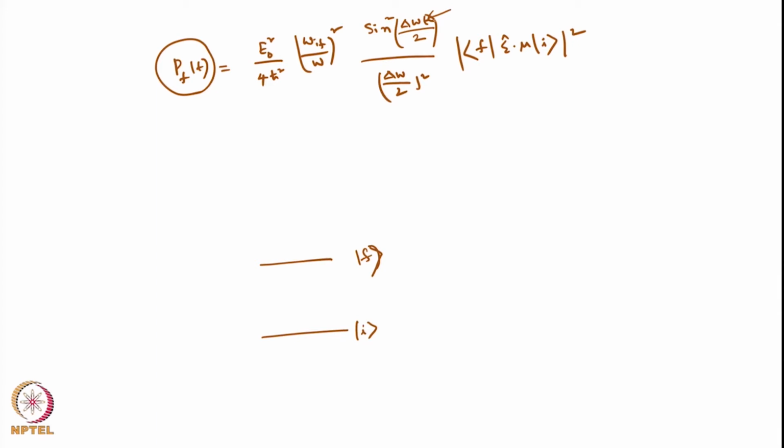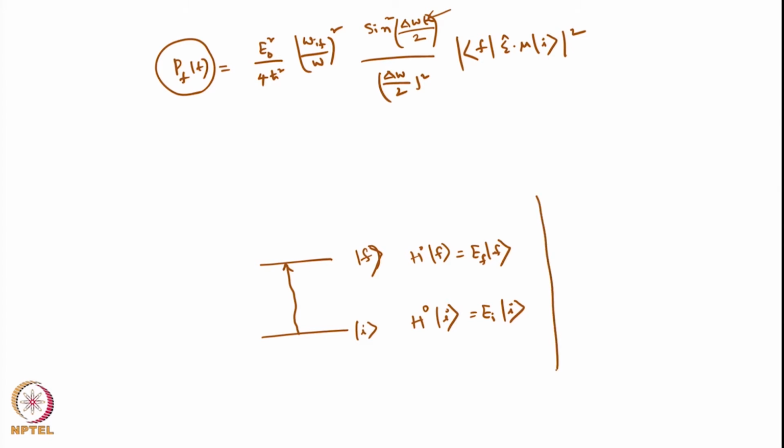Now, there is one issue that we will look at in this lecture: what if state F is not isolated? In this case, you are going from an initial state I which is precisely defined to a final state F which is precisely defined. So, we know that H naught I is equal to E I and H naught F is equal to EF. But this is when F is separated out, that means F is a clean state that does not have anything in its vicinity. But that may not be possible all the time.